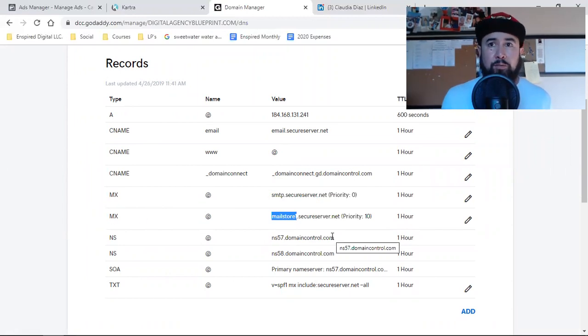When you set up the domain for the first time, you're not going to have those records in there. In fact, a lot of you that have domains and they're not using email forwarding, you don't have those records there either. You have to put those records in there in order to set up the email forwarding. And again, you're only going to put them in there if you're setting up email forwarding. If you never set up email forwarding, most likely you don't have those records in there.